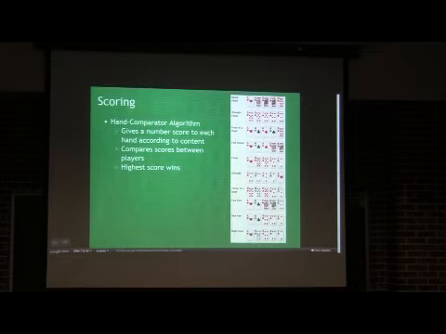And then you can have pairs, three of a kind, a straight, which is just numbers in a row. It doesn't have to be the same suit. A flush, which is all cards in the same suit. Full house, four of a kind, straight flush, and then the ultimate is if you have a royal flush, which is ace through 10 of one suit.